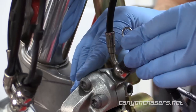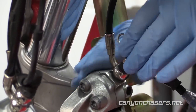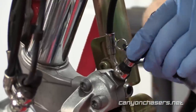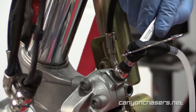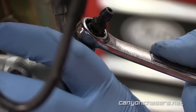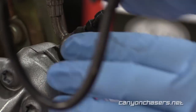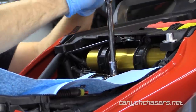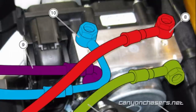To get the fluid out of your brake lines, go to the right front caliper, attach the hose to the bleeder valve, then open the valve a quarter to a half a turn. Squeeze the trigger and the pneumatic bleeder will draw all the fluid out of the system. Once you feel good that most of the fluid has been removed, loosen the banjo bolts on the brake calipers and loosen the banjo bolts on the ABS pump. Make sure you loosen the correct line — the red line in this graphic.